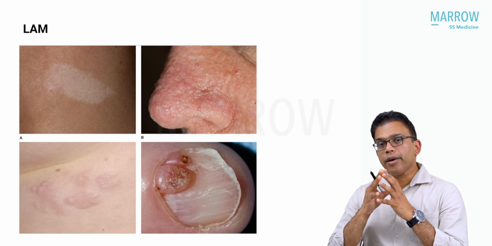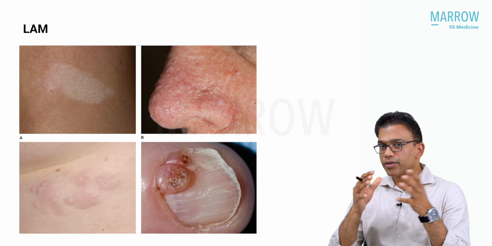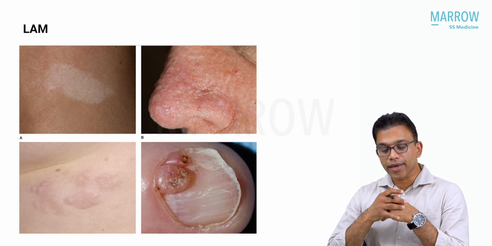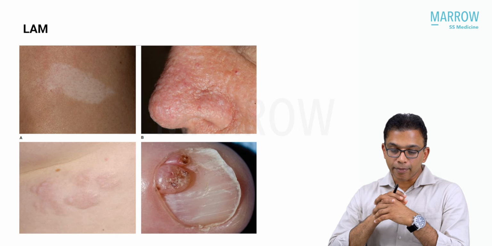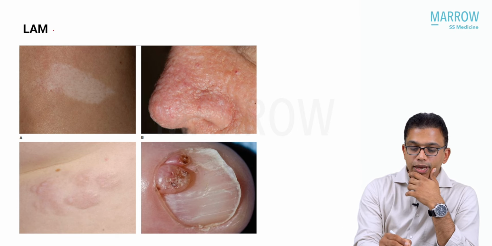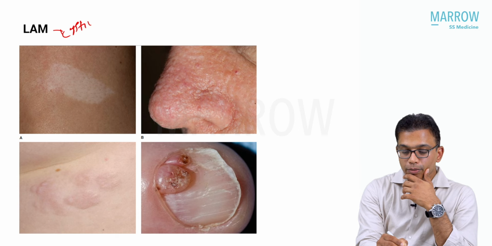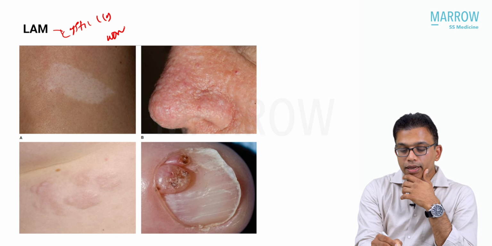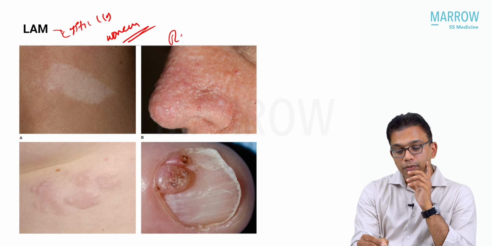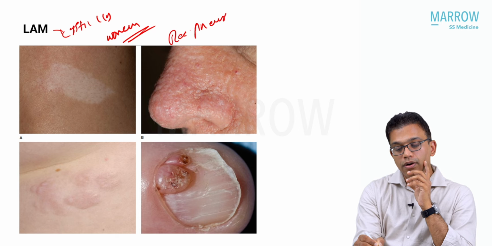So lymphangioleiomyomatosis, I am not going into the detail because there is a dedicated module on that. There is a high yield module on ILD where I have gone through LAM and LCH, such kind of things very extensively. So it's a cystic ILD that you have to remember. It is more commonly seen in young females. The usual symptom is recurrent pneumothorax. That is what we are more interested in.